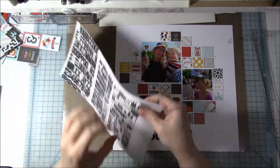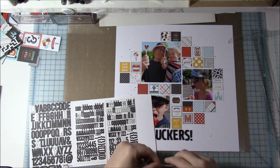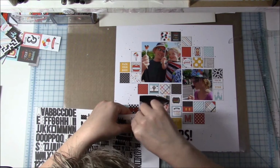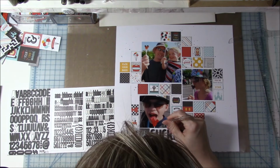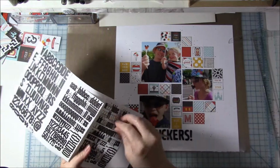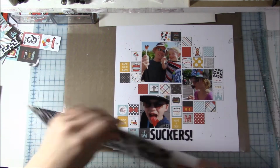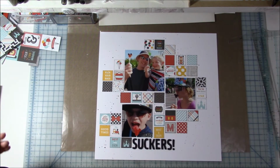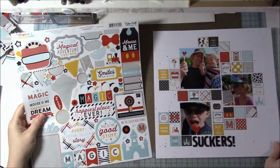And I really like these photos. These are just fun, playful photos. We like to get the Mickey Suckers. They're just fun. So I'm just going to go ahead and finish putting that title down. And you really can't see it much. I don't know how well you can see the word Mickey on the photo, but you can see it in person. And if nothing else, it says suckers, and that's what they are. So it doesn't really bother me.